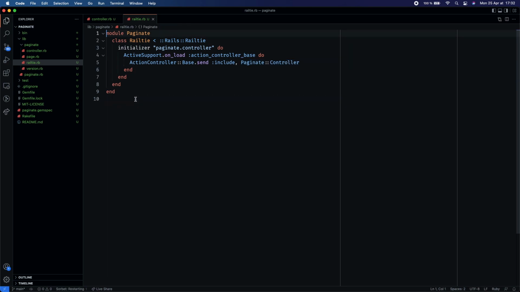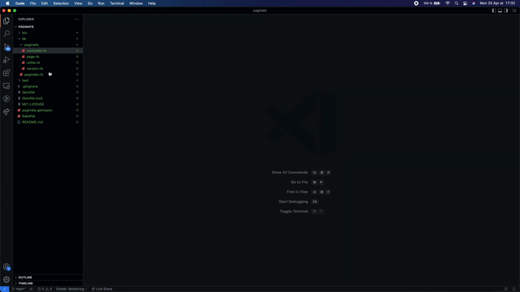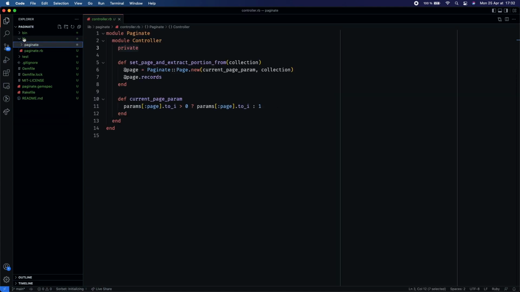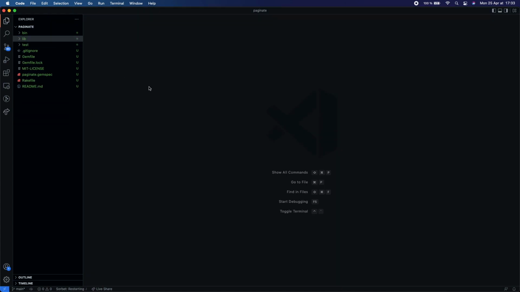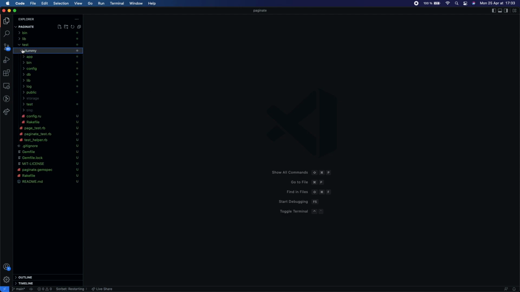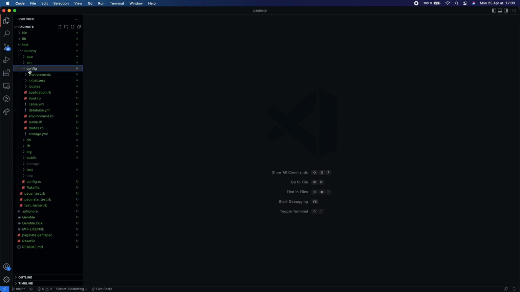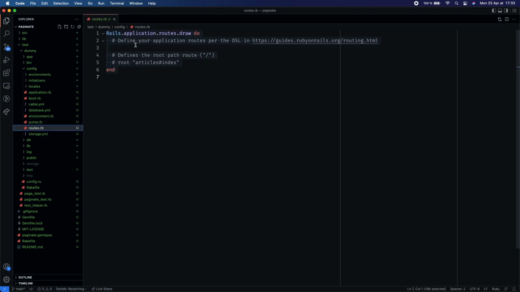Now we are going to be able to test this from the test dummy application. This time we want to perform some kind of manual tests within the test dummy, and just like in any Ruby on Rails application, it is possible to create some routes inside the config routes file.